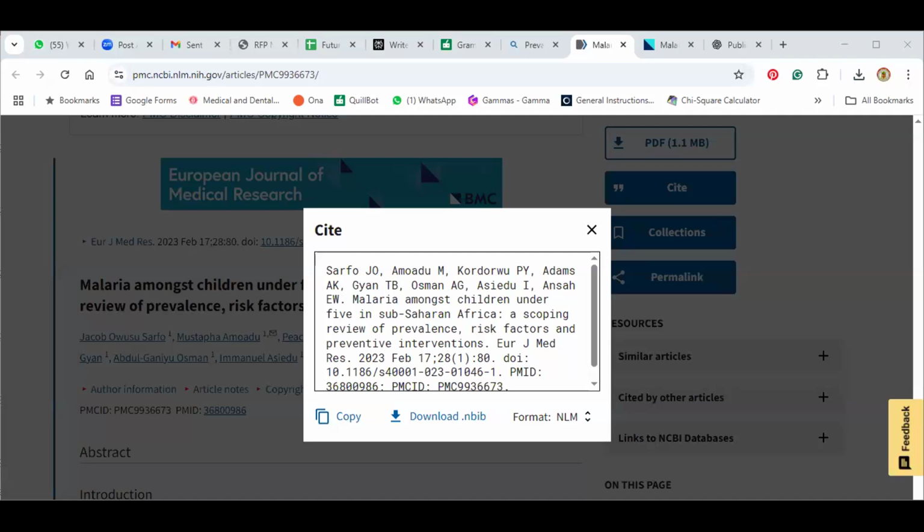If you think you can get any article online, it is easier to use the online source in downloading that citation into the EndNote library than putting it in manually. But if you think you cannot have it online, then you have to use the manual method in putting it into the EndNote library. So I hope we are clear now. Let's go to the write up now. Let's use these three articles to start our writing.